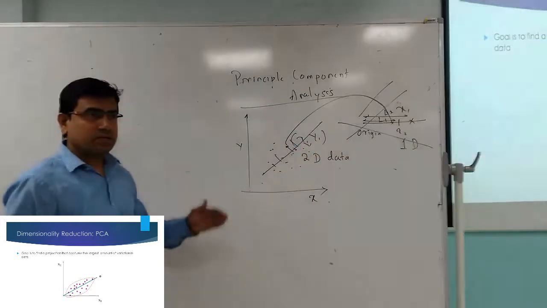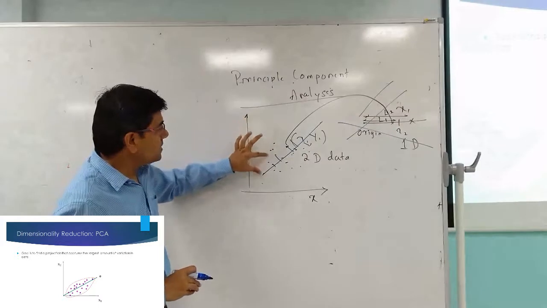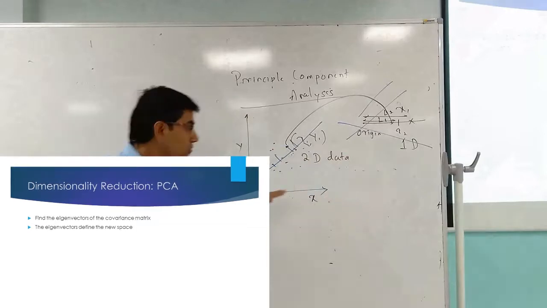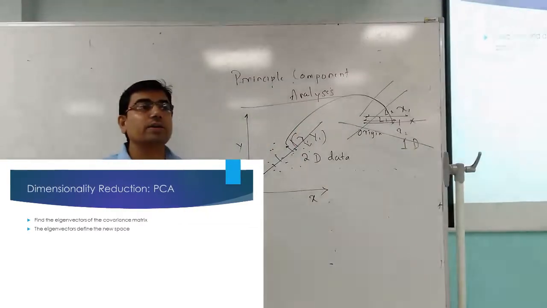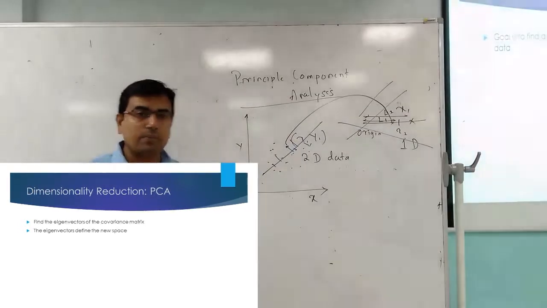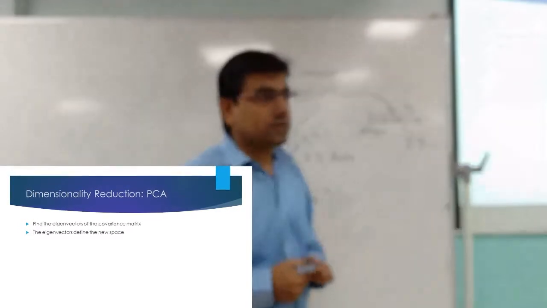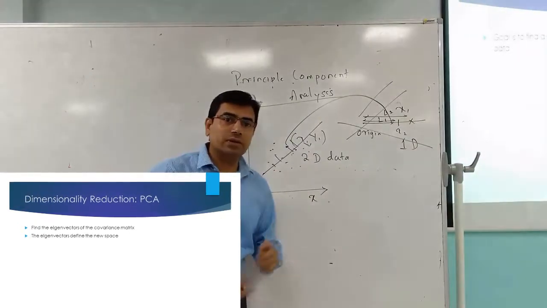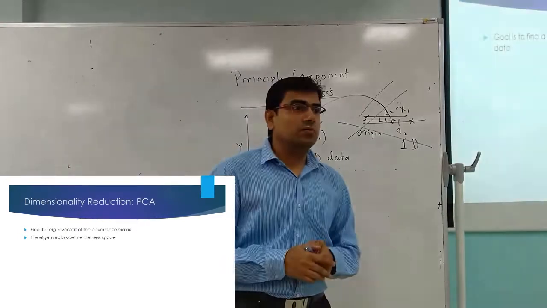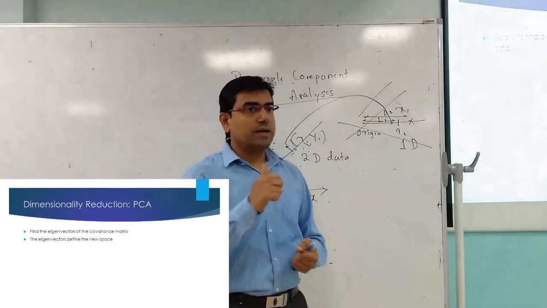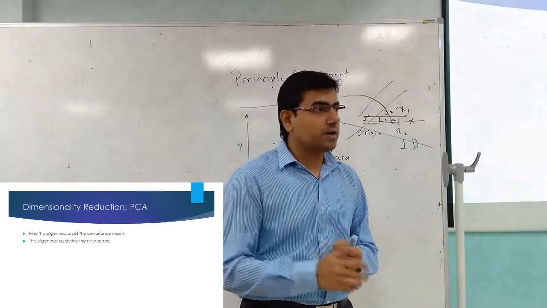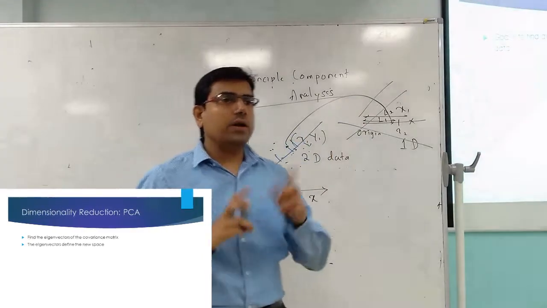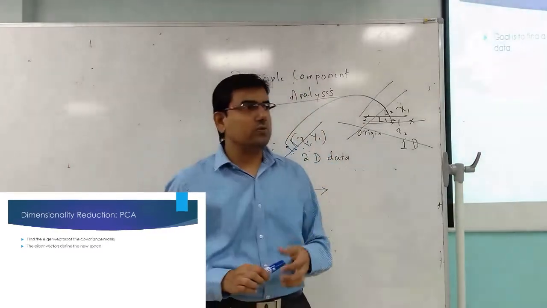Once the projection is performed, the data which was two-dimensional is now converted to a single dimension. Now how do I decide this particular direction or line? It can be done with the help of eigenvalues and eigenvectors. I take the covariance matrix of this data and build upon that, and eigenvalues and eigenvectors can be determined. The eigenvector with the maximum eigenvalue is the one selected here, and you can also select multiple depending on how much dimensionality reduction you want to achieve.